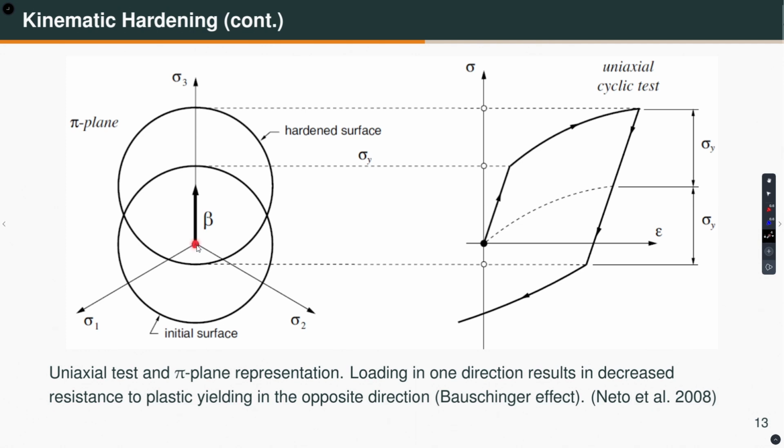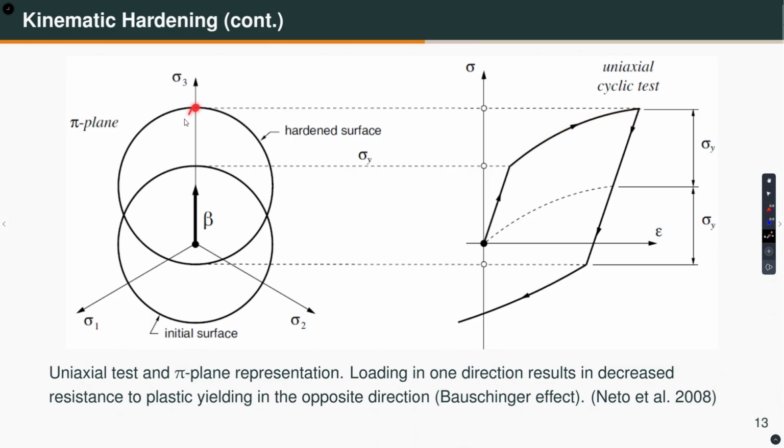Okay. So, let us say you started loading from here, sigma 3 is the direction of loading. So, you go, this is linear elastic, because you are going and reaching the yield surface. The moment you reach the yield surface, now the yield surface will translate in the deviatoric plane, okay, and the point remains and the yield surface eventually comes to this point, right. This translation again can be linear, can be non-linear, right. So, if it is linear, then you will get a straight line here. If it is non-linear, then it is like this, right.